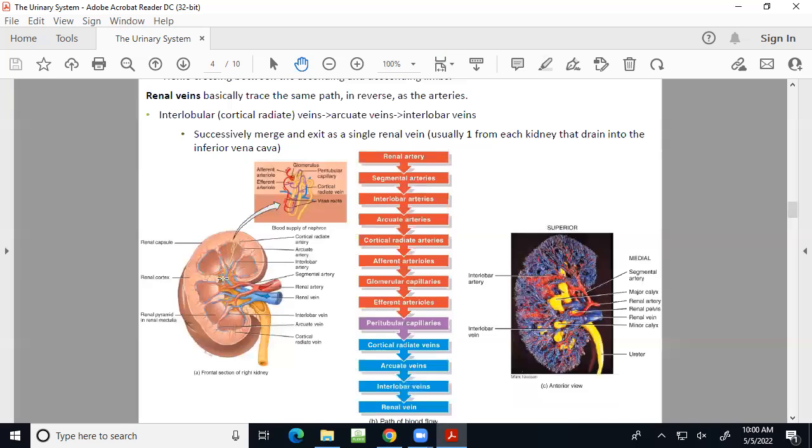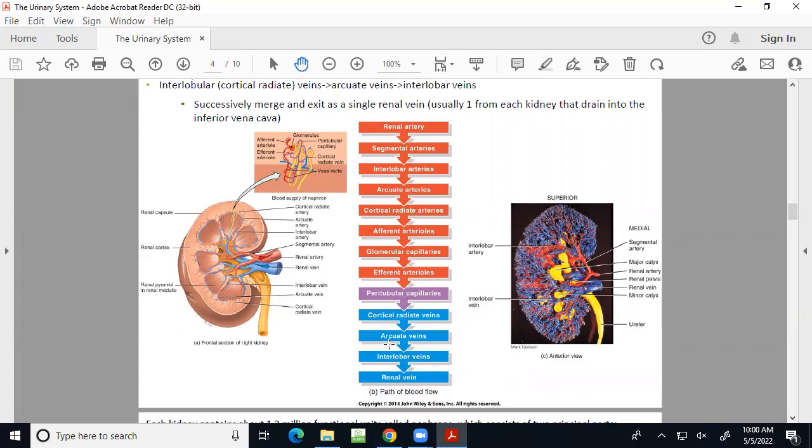I do recommend, though, that you be able to follow the flow chart. So maybe put a star, or highlight this box here, or this step-by-step path of blood flow. I may or may not ask you to do that on the exam. Maybe I wouldn't do it completely, but I might ask you, from where does blood flow after it leaves an arcuate artery? And you'd want to make sure you know cortical radiate arteries, or maybe I'll put a few of them and tell you to make sure you know the order.